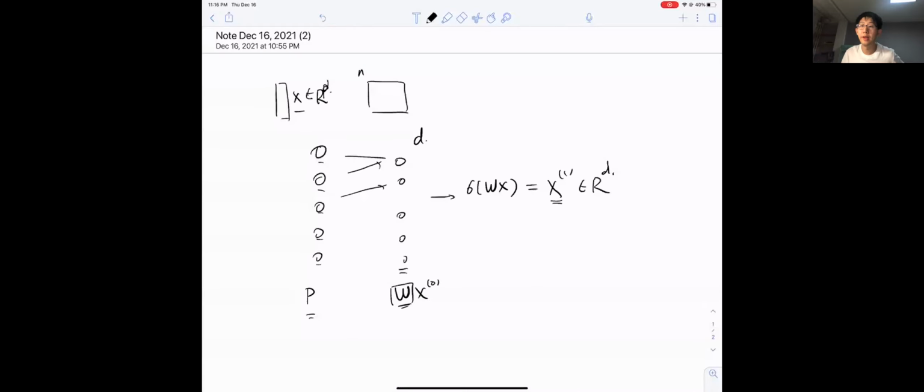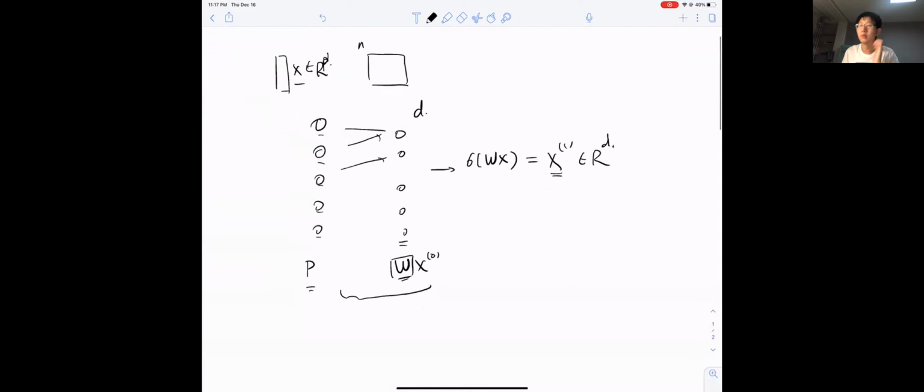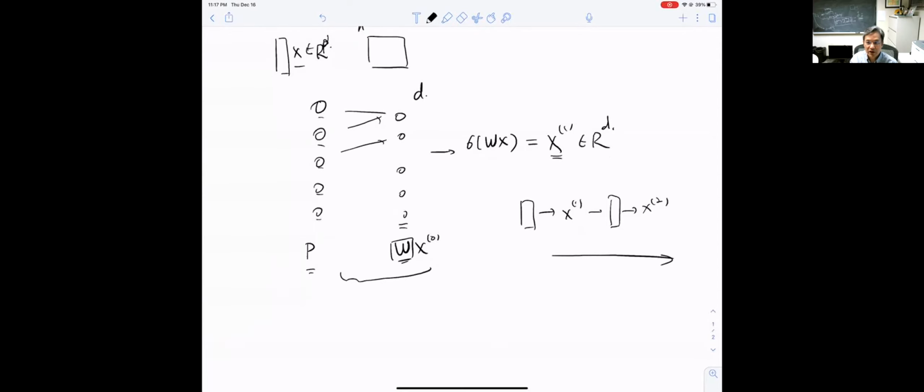On the next layer. So this is just a one-layer neural network. And if you want to build multiple layers, then after this layer, you use the output X1 as the input of the next layer to get X2. In this way, you have a deep workflow, so we call this kind of model deep learning. So far this is just regular deep learning.